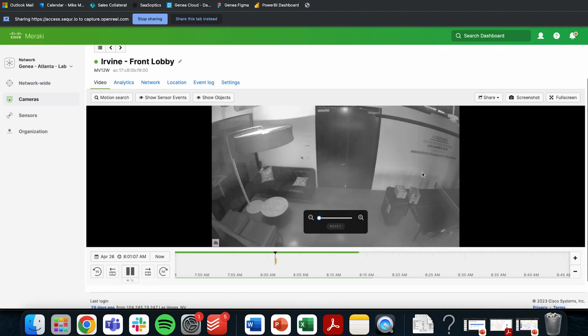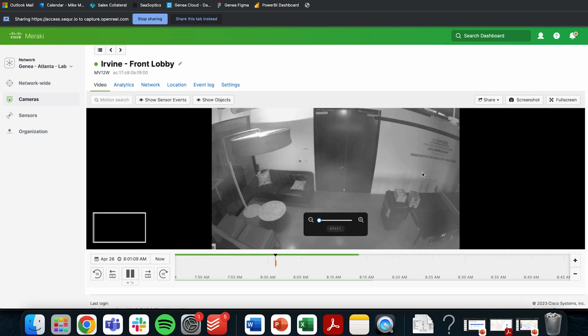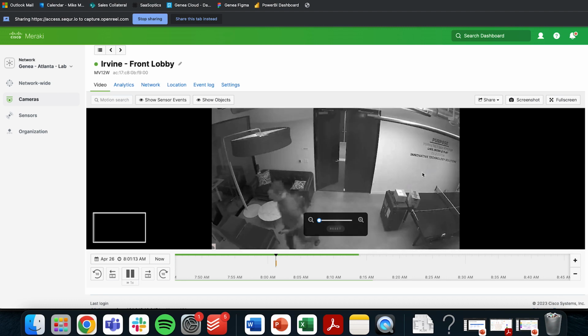Wow, really simple. In 3 seconds here, you're going to see Sean walk through the door. Yep, there he is. And good old Sean, he's early for work. But that is how easy it is to set up the integration and then get value from the integration immediately right inside your activity log.